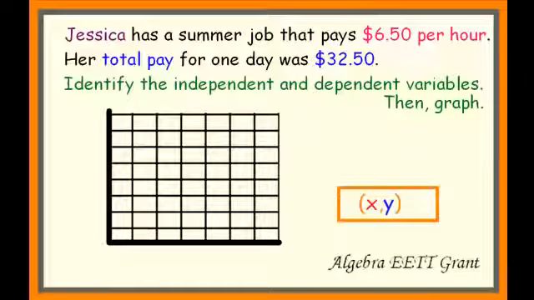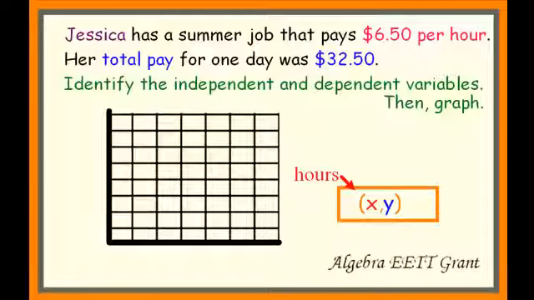Well, how do we do that? Well, our x and our y value, what do we have control over? In this case, we have control over the number of hours that we work. And you're going, it's not even mentioned up there. Well, you're right. It is not directly mentioned up there. The only things mentioned is her total pay that she gets and how much she makes per hour.